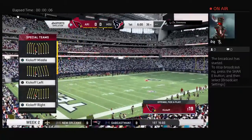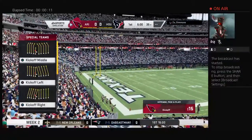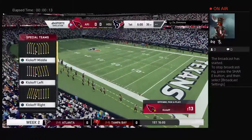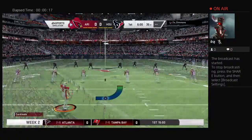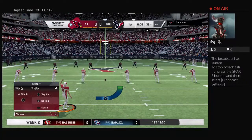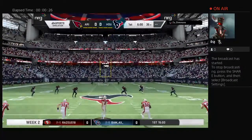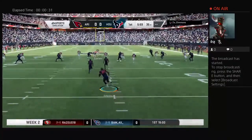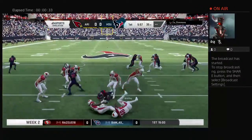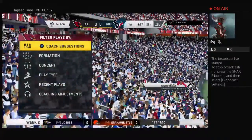Game, and that was in evidence a moment ago. Fireworks, pyrotechnics, you name it. This crowd is ready as their guys get set to match up between the Arizona Cardinals and the Houston Texans. Two clubs here, each looking to rebound from a Week 1 loss as we're underway on EA Sports. This will be fielded at the 8. And a good return as he'll be stopped just shy of the 30-yard line.